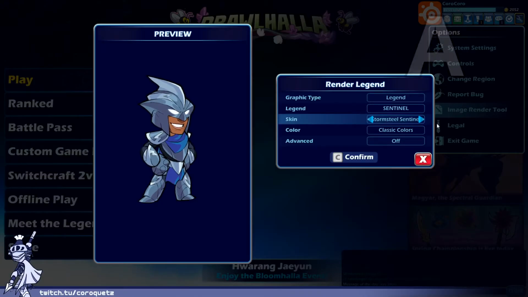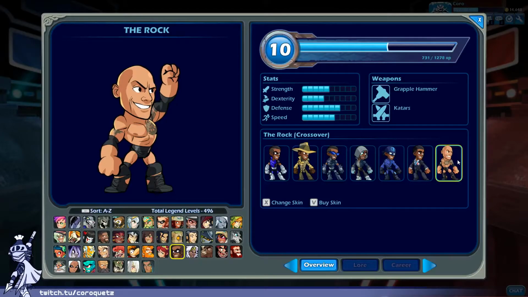A. Here's Storm Steel Sentinel. I'm not really feeling this one either. The outfit's kind of basic for a superhero kind of thing. B-. Oh baby, here's The Rock.